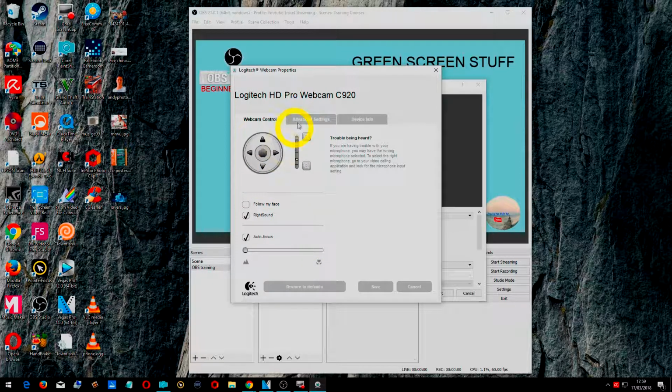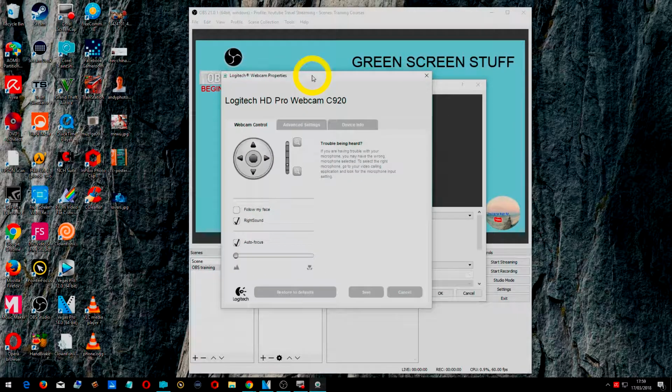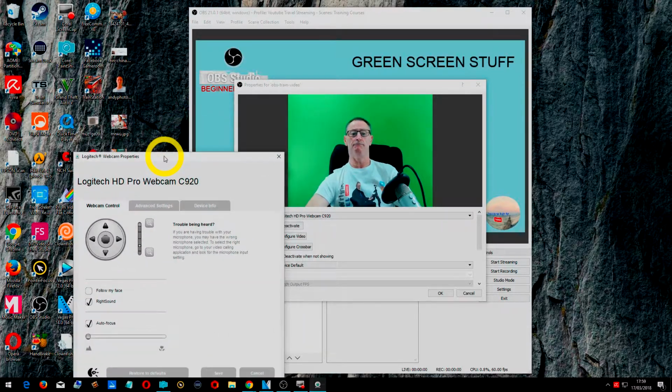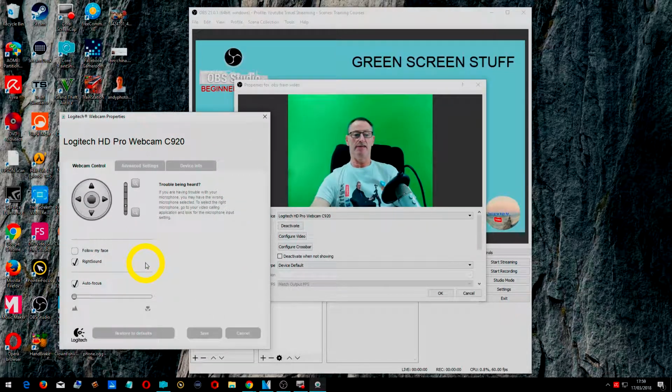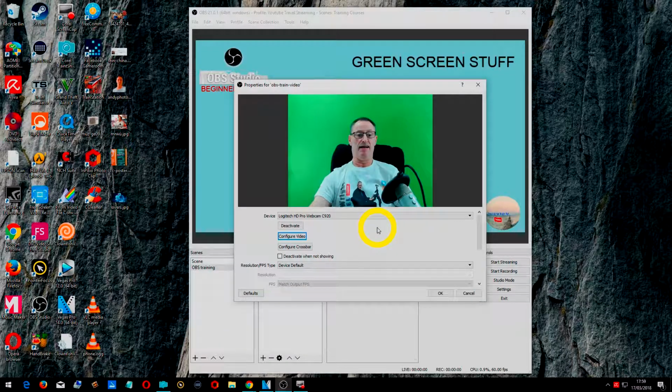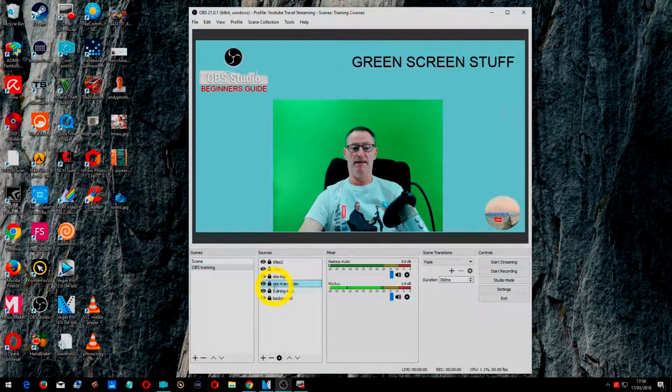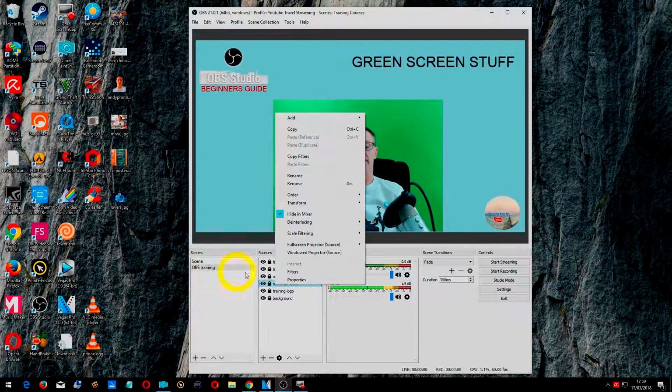If you need to adjust the positioning of the webcam, you can do that here. It's pretty good, this Logitech. It's 1080p and everything else, so it's pretty modern. So we leave that. Now right click and it's filters.